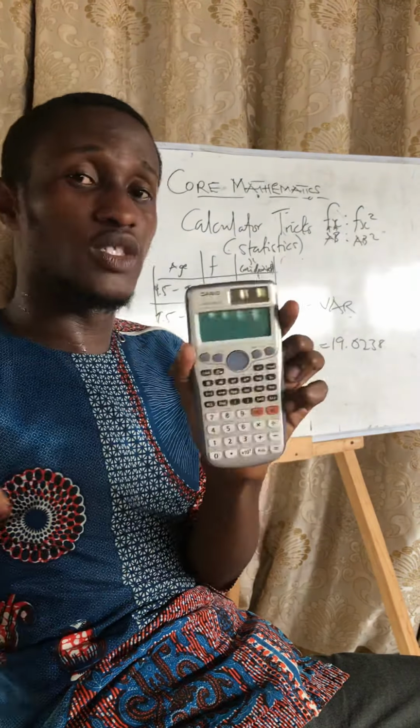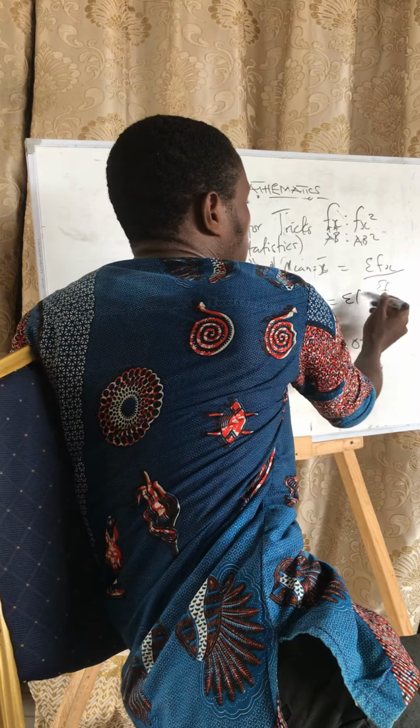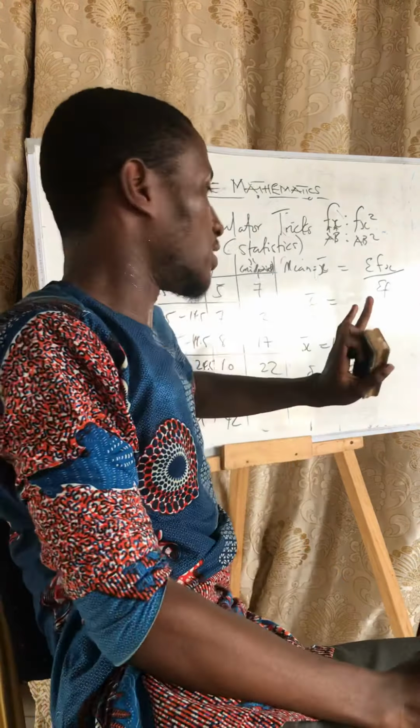So the standard deviation, they are saying 6.819. So I know this is the mean. This is the standard deviation. Then I can put the calculator away, or let's say hold it on and just prove. So I know that the mean, which is represented by the x bar, is equal to sigma f of x over sigma f. So I'll leave a space, but I'll write this is equal to sigma f. I'll not repeat the sigma f of x. I'll just leave it there.